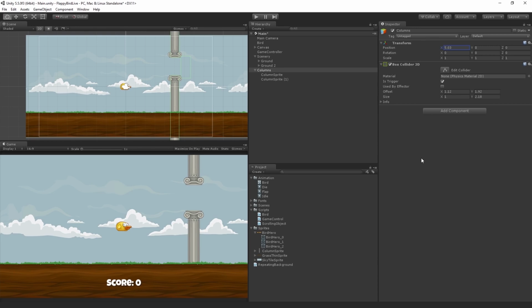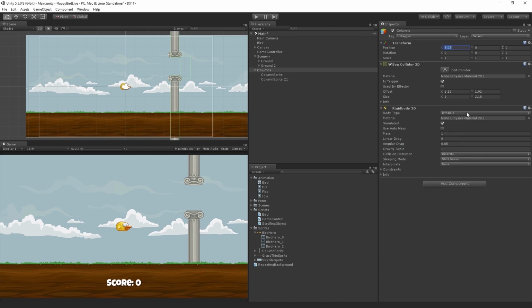So this is going to need a couple additional components. It's going to need a Rigidbody 2D, right? Because it's going to be moving. So let's add that. We're going to choose Add Component, Physics 2D, Rigidbody 2D. And this is also going to be body type kinematic, right? It's only going to be moved via script.